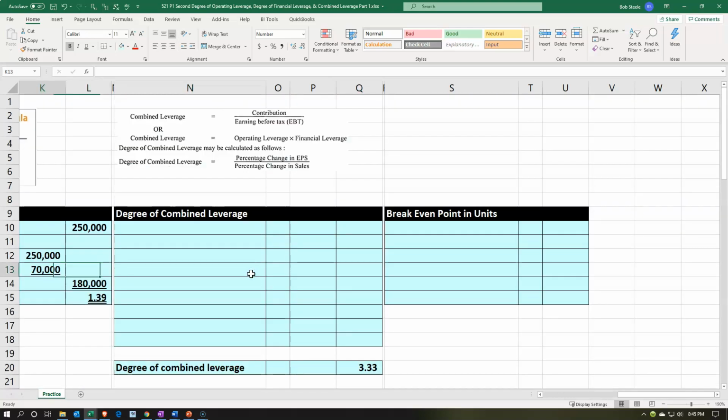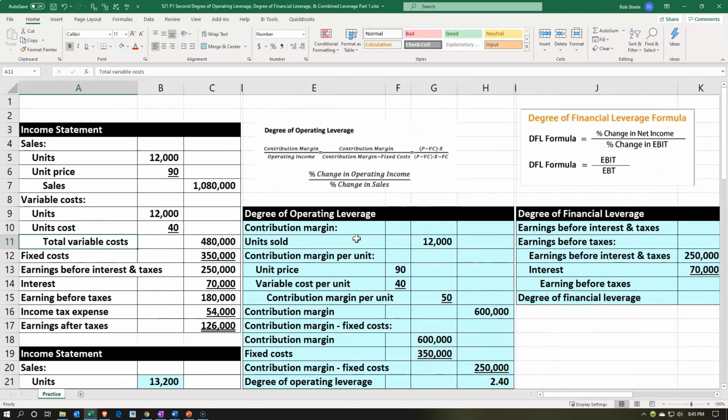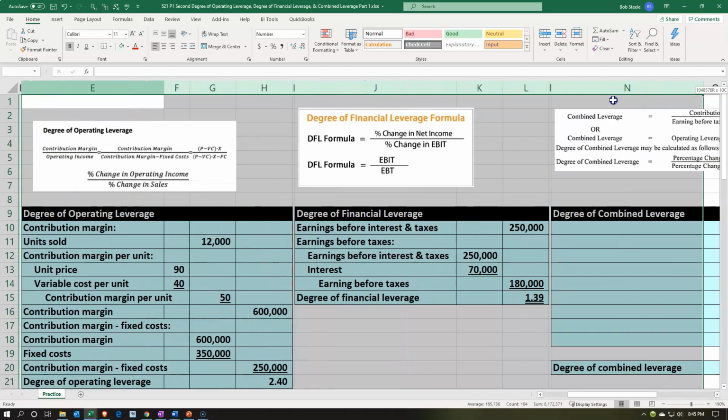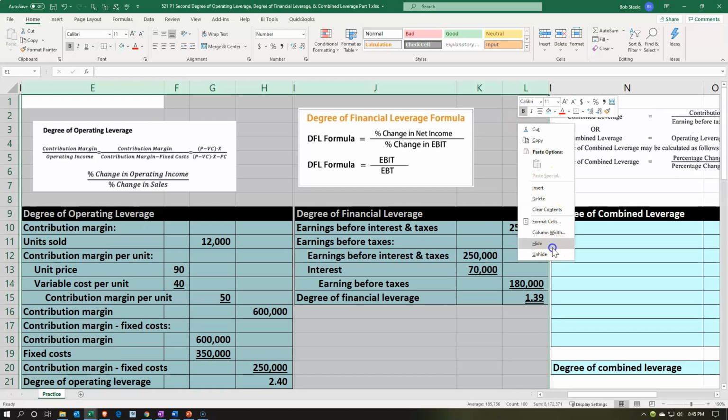So now let's hide these items again, and then let's work our problem this way using the formula. So I'm going to go all the way to the right. I'm going to hide from column E. I'm going to select over from column E to column L. Let's go there. Left and right click on the selected area and hide that area.